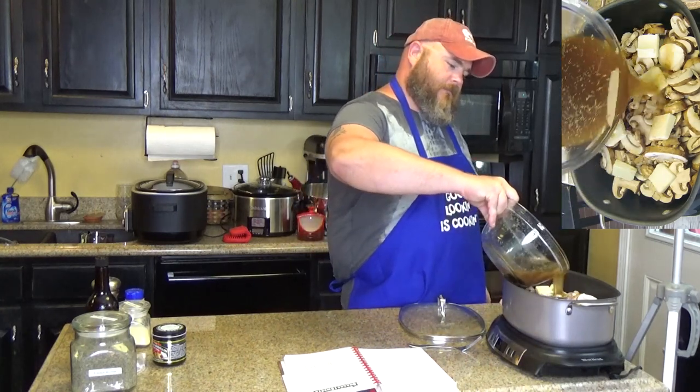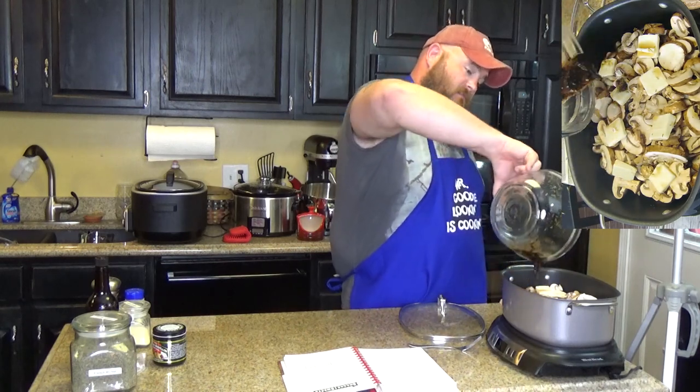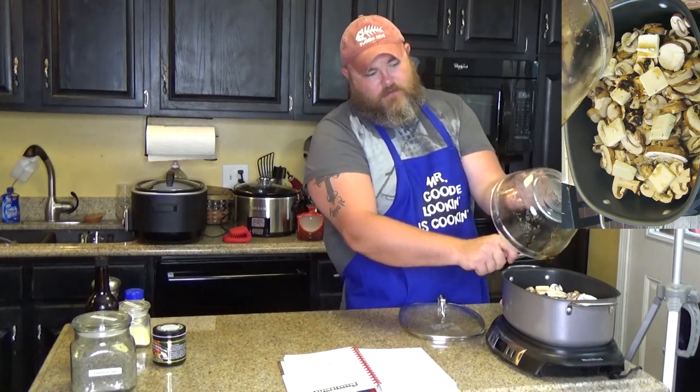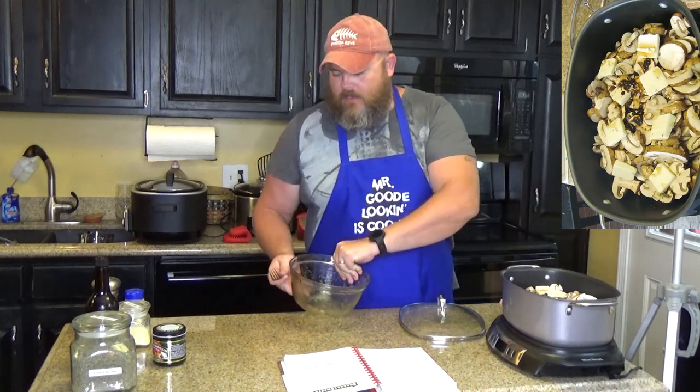Just like that. You need to get all of it in there. And then you'll stir it after the mushrooms cook down. After they cook down for a while, and you'll know when they cook down because they'll shrink up to probably about half the size of what that is.